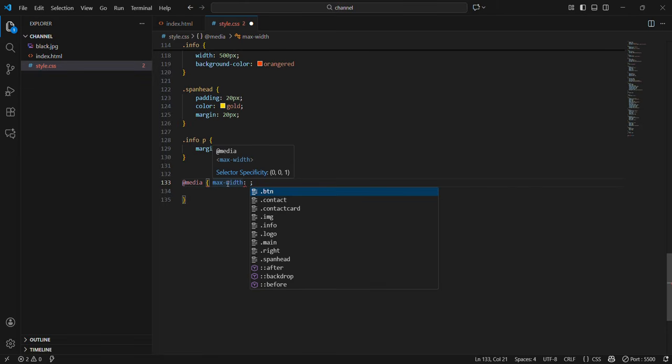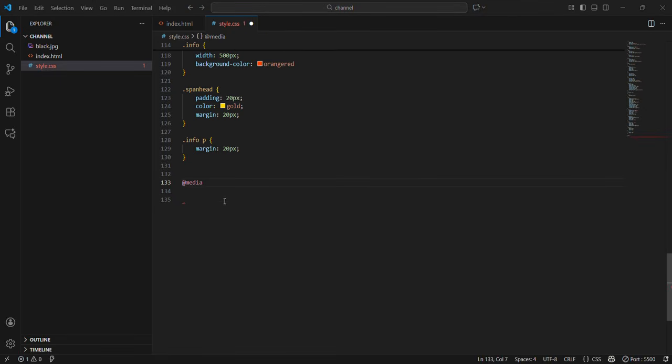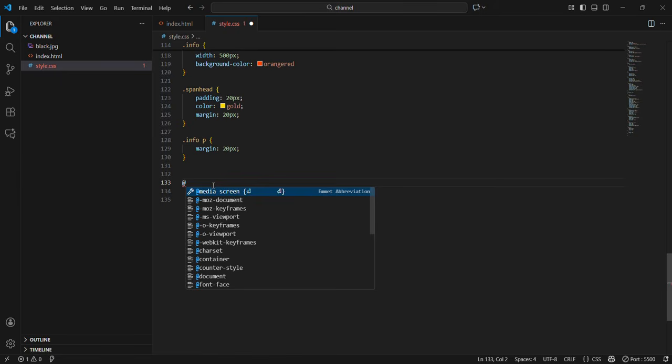Max width shows the width we want our responsiveness to start from. For example, I will say 760 pixels. This will show the query where we want our @media.